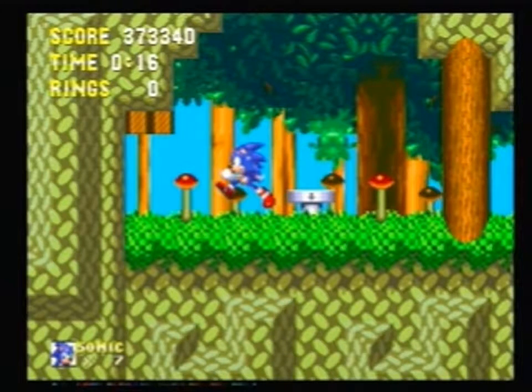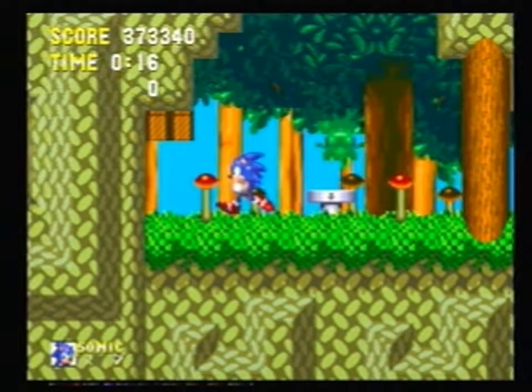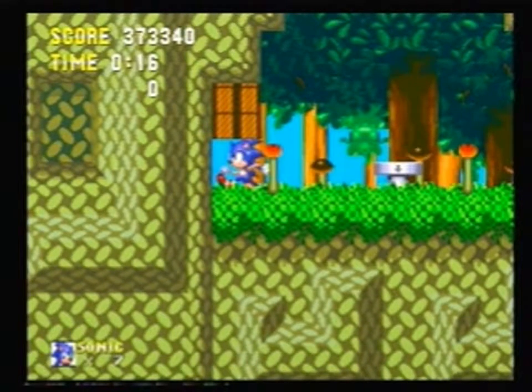Once he comes into line with that, pause, let go, so that you're holding nothing. Now, you should see the second pause there as you pass pretty much under the right half of the door here. Once you're there, unpause again, switch to holding right.